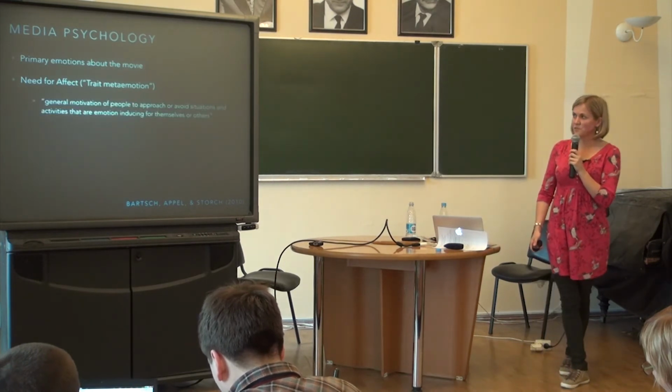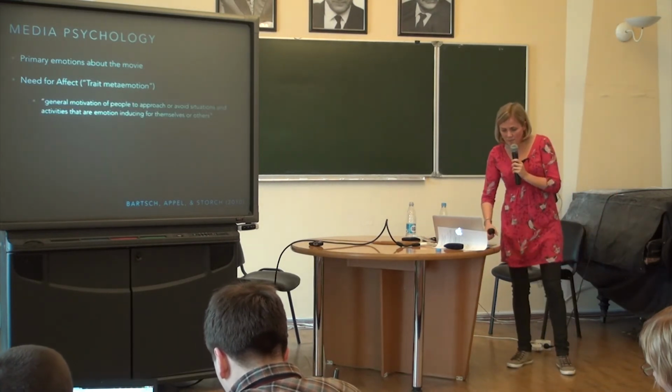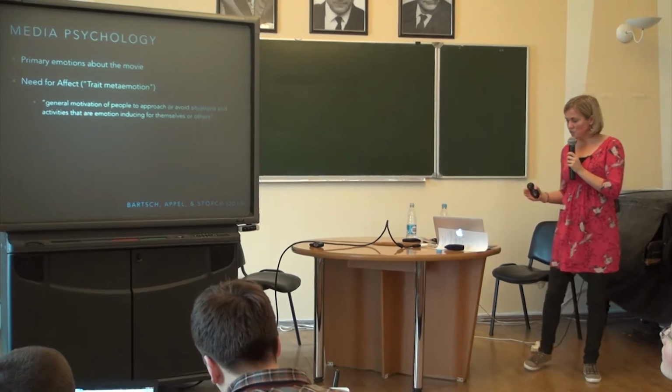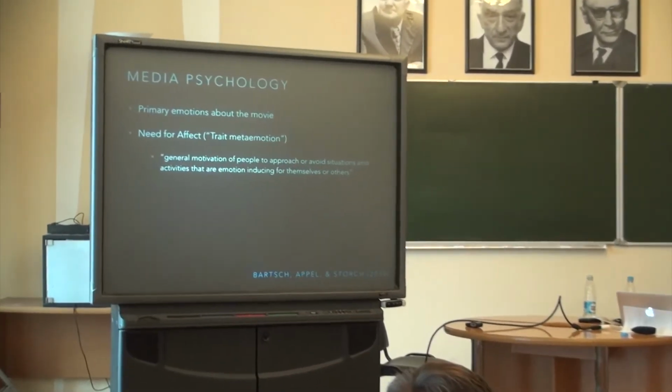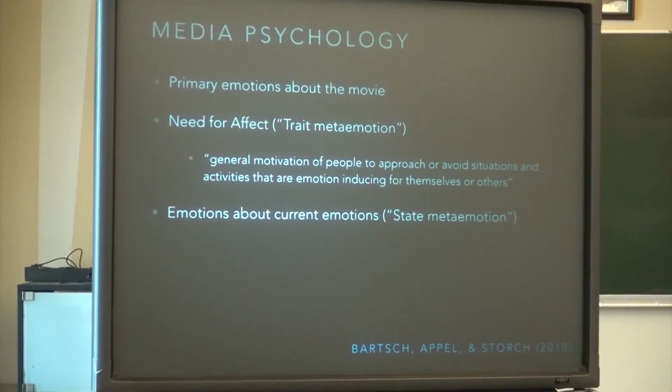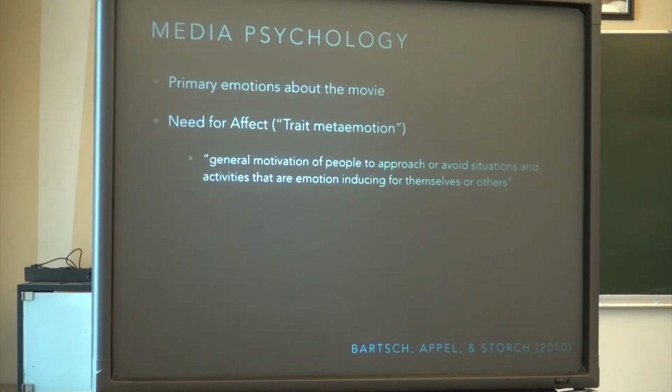It consists of two different dimensions. First of all, the tendency to approach emotions versus the tendency to avoid emotions. Okay. Let me just give you an example of two different items. One approach item is, I feel that I need to experience strong emotions regularly. So if you strongly agree to that one, that adds to your score on the approach subscale. An avoidance item would be, for instance, emotions are dangerous. They tend to get me into situations that I would rather avoid.